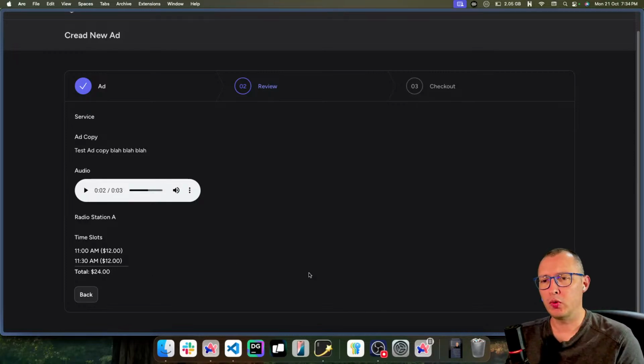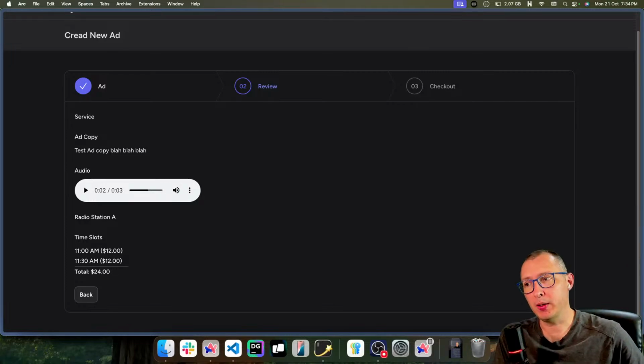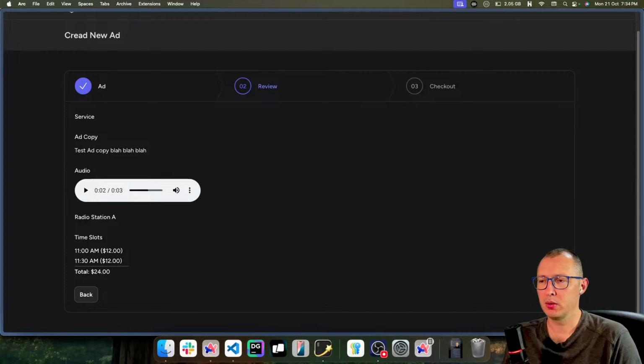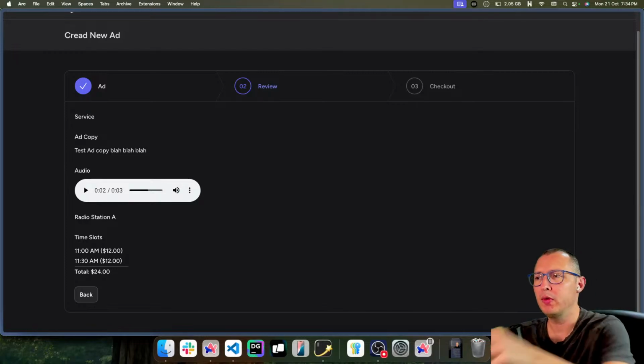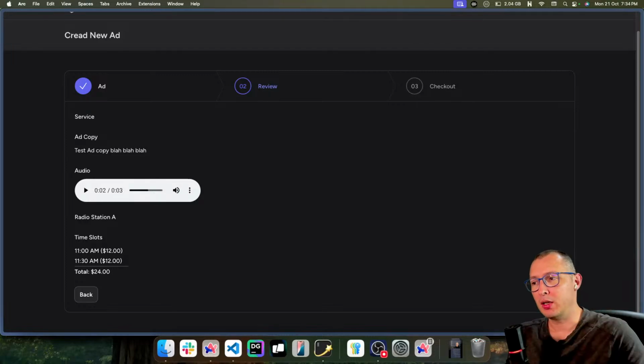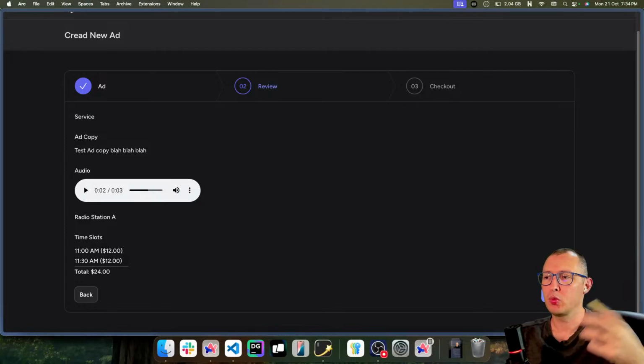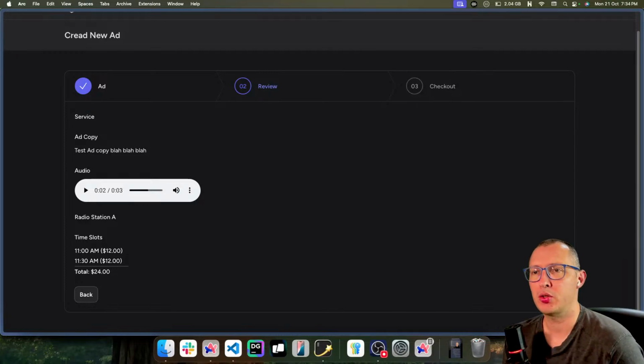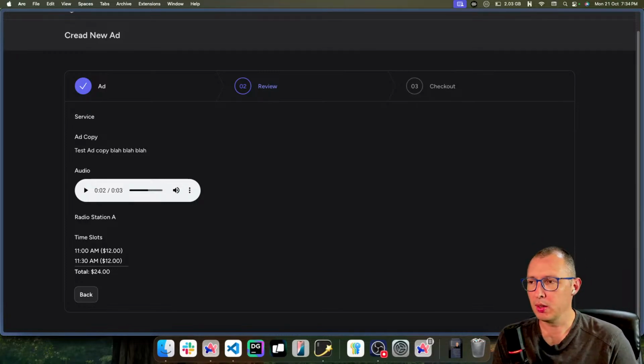So from here on, what I think I'm going to do is, I'm not sure actually, if I just move on to the checkout here or just add one more step in. So step 3 would be just the total amount and a proceed to checkout button, something like that. There's not too much information. We're already reviewing this. So the next one will be your total is $24, and then the button down there should be proceed to checkout.